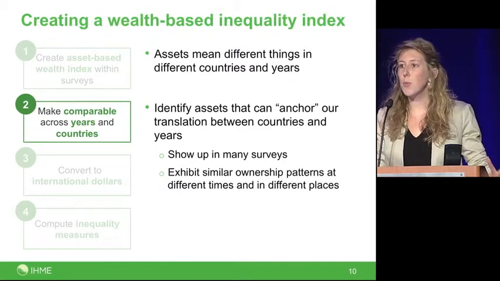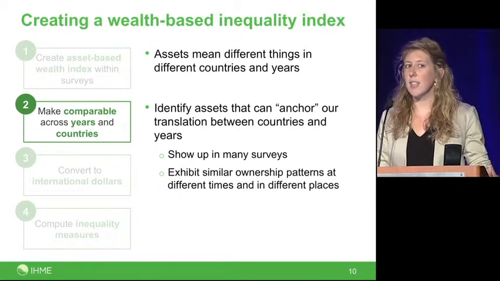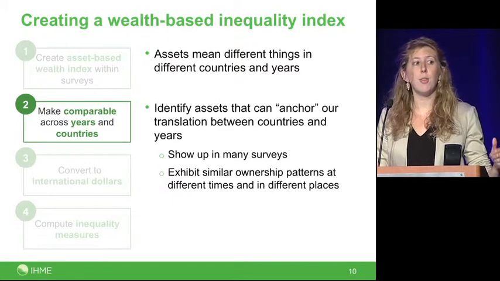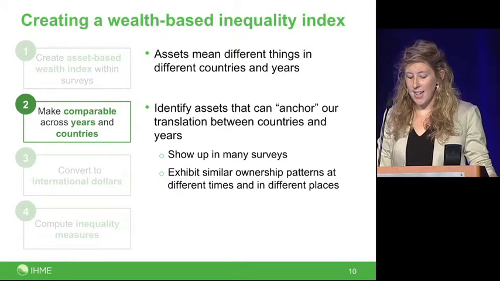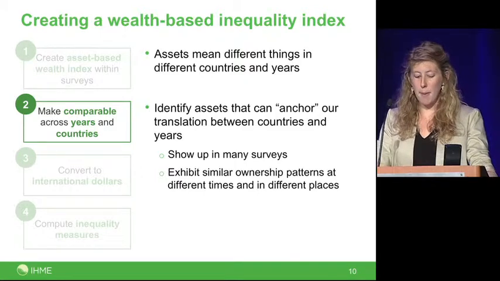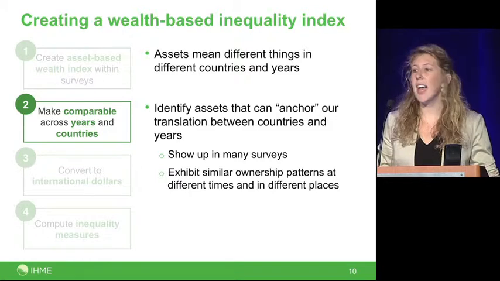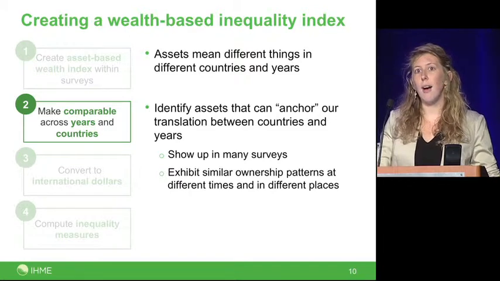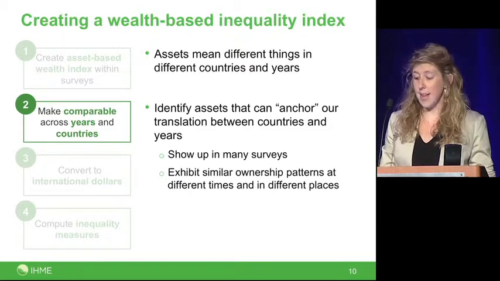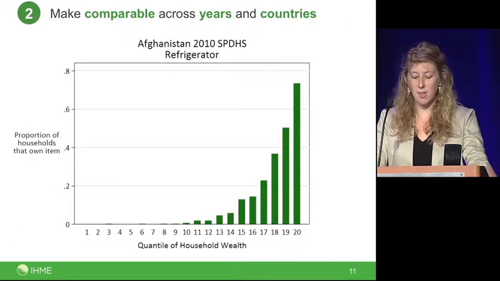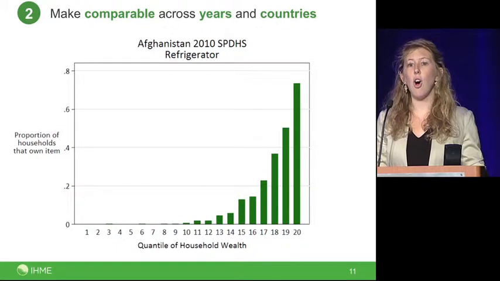However, there are assets that we can identify to anchor our translation between survey and global indices. These both have to show up in many surveys, and I say here that they have to exhibit similar ownership patterns in different countries and different years. What I mean by that is that as you increase in wealth, do you increase in the likelihood of owning the asset? Again, to show you this visually, that Afghanistan 2010 survey, on the x-axis, I've taken all of the estimates of household wealth.